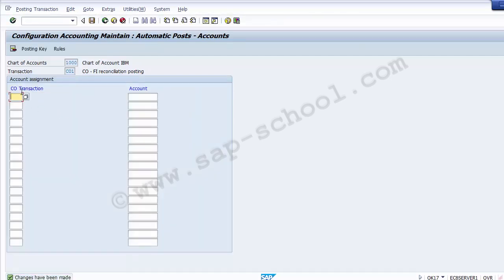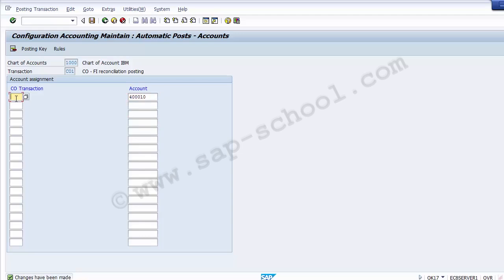And you can see now on the screen that it gives you different options with different account options. So in this case you can assign a couple more or multiple GL accounts for the clearing account as a reconciliation purpose between FI and CO. Or even if you want, the same GL can be assigned a number of times. But if you want to use the same GL, the better part is to do the last customization where one particular GL could have been assigned.